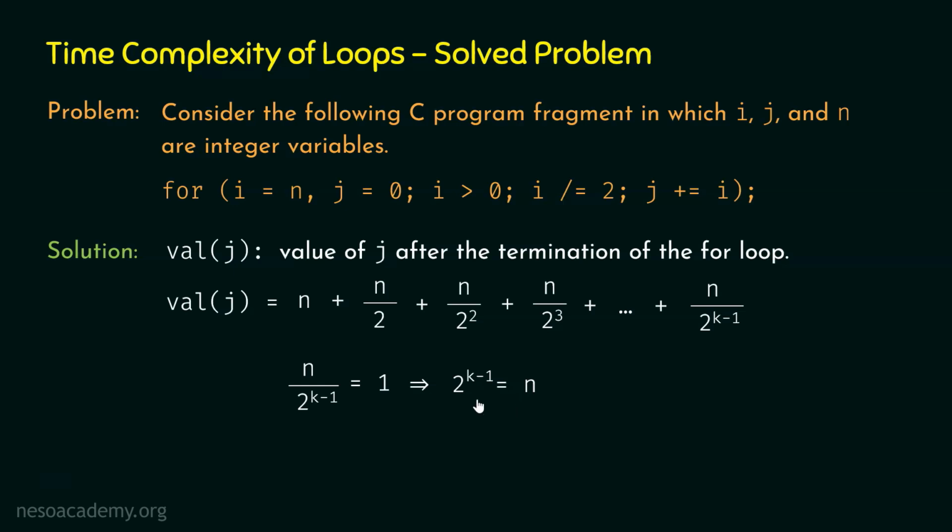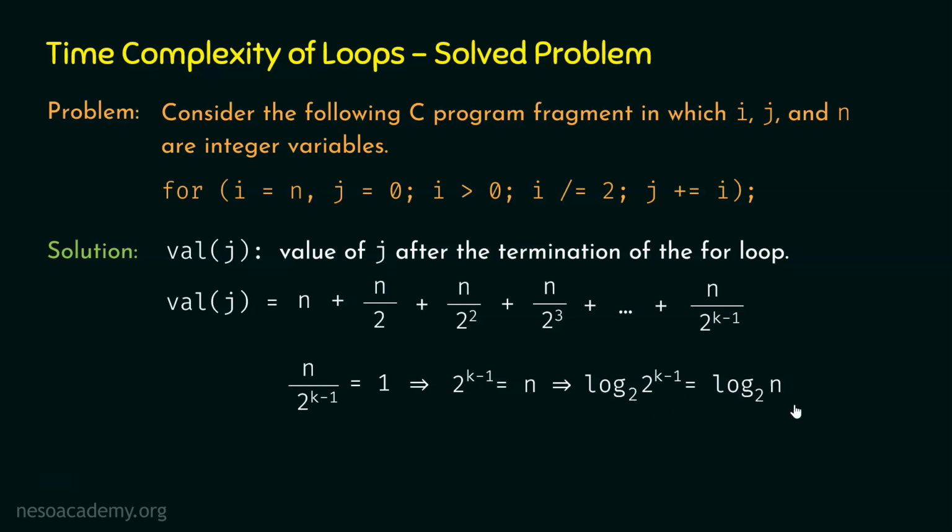And now we can apply logarithm on both sides. This will bring k-1 down from the power. As we want to find the value of k, we need to bring k-1 down. This is the reason I am applying log on both sides. Let's apply log base 2 on both sides, because here we have the constant 2, and after applying log base 2, we will get 1 as the result for log 2 base 2. So after applying log on both sides, we will get log of 2^(k-1) base 2 in the LHS and log n base 2 in the RHS.